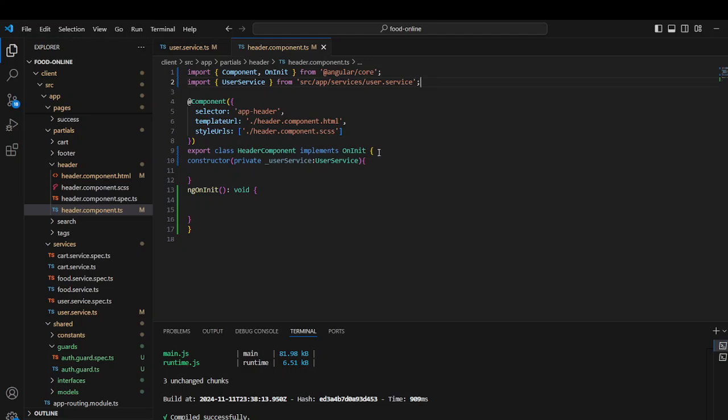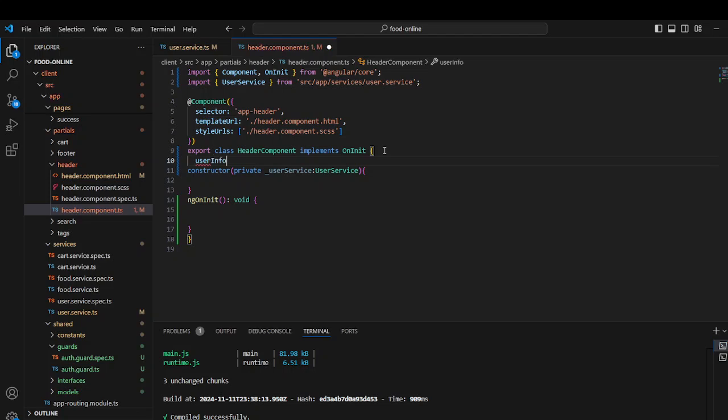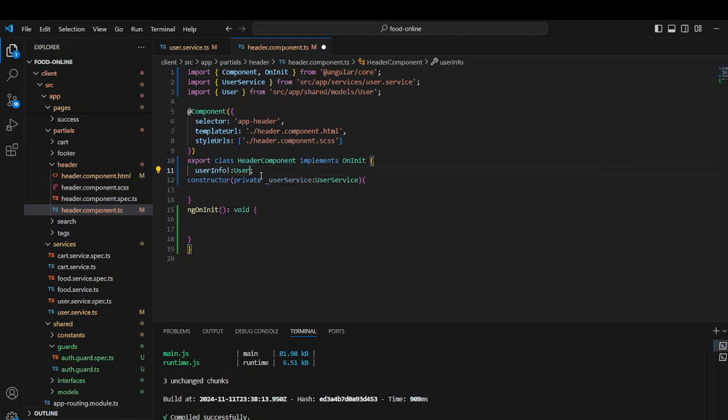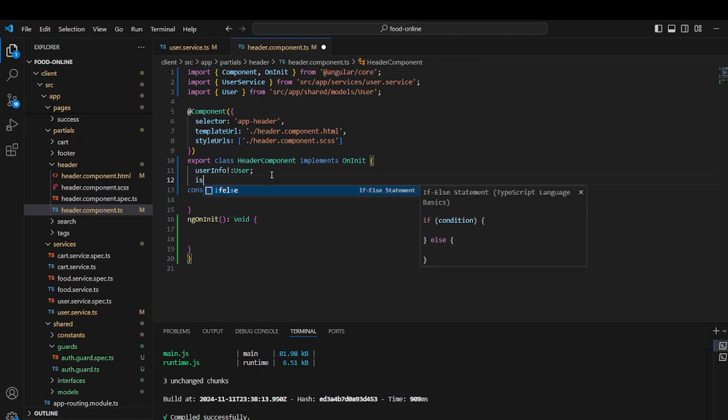In the header component we have already imported the user service and injected it into the constructor. Now let's take one variable, userInfo, which is of type User, and add an exclamation mark. Let's import User. I'll add one more variable, isLoggedIn.